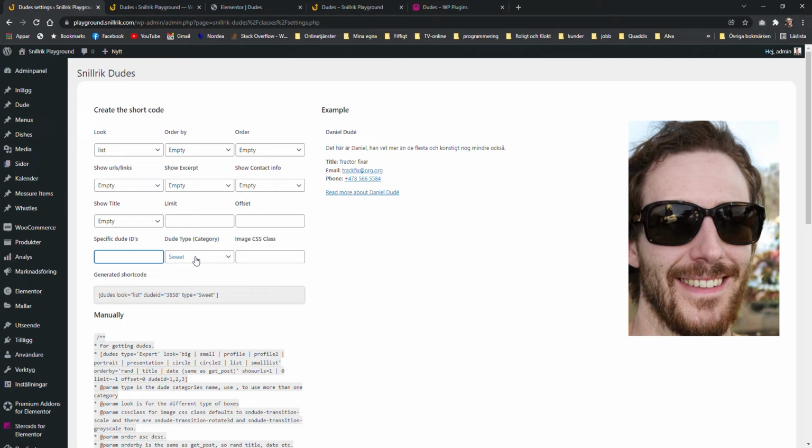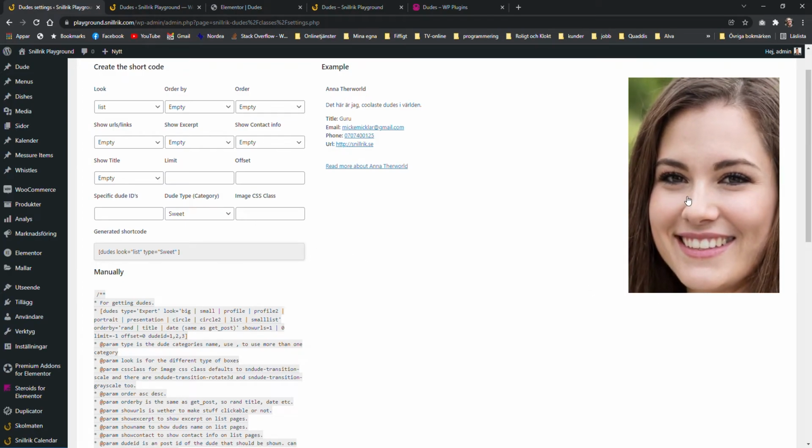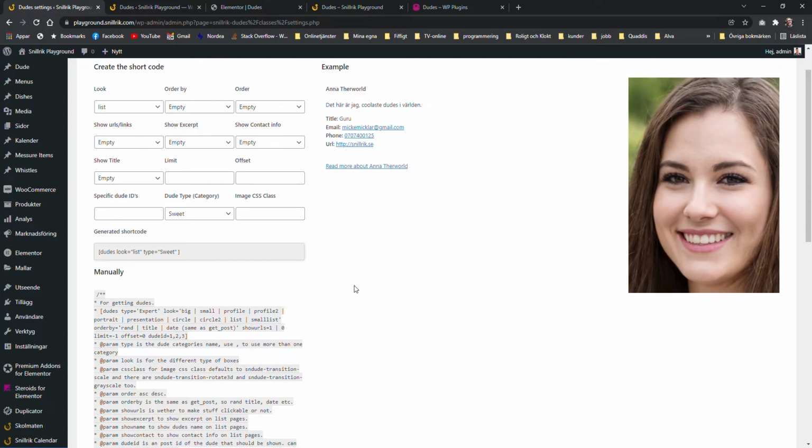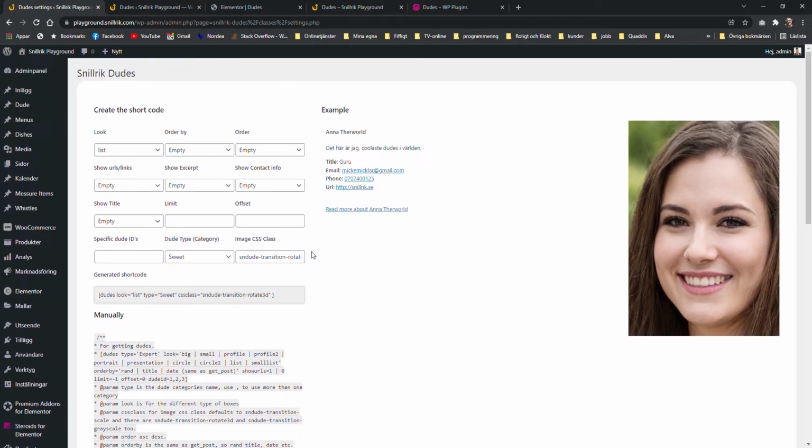Boom. The person type is just category as explained earlier. And the image CSS class is this. If you hover, it zooms. It's just a bunch of CSS. Is it really called transitions? I call it transitions now. Is it translate, transform, right? Anyways, it's not that hard to make your own, and you can just look in the CSS code to figure out how I have done it, and you can pick other ones if you want to.